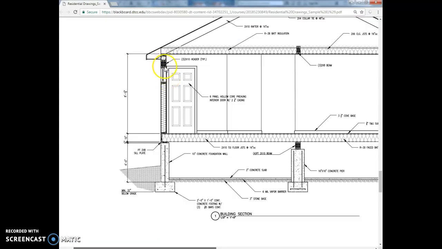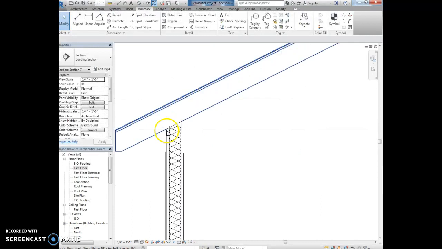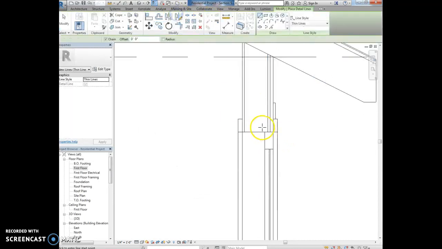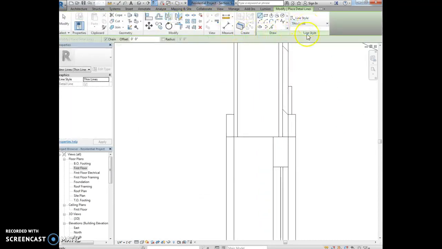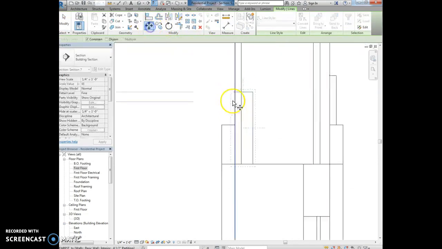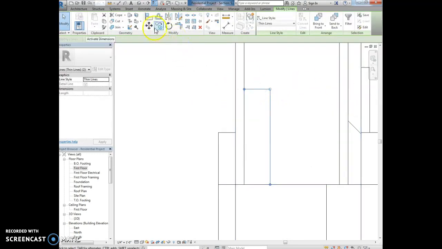Now you will see that there's some headers and some windowsills that are drawn in this section, but we didn't draw them in Revit. So what you can do for that is you can come on over and, if you have a door like I have here, you can draw a detail line. For that detail line, you're selecting thin lines, and we are going to go up 5.5 inches and over 1.5 inches. And this is going to be the lumber for our header. So you can just sketch it in there, and then we'll copy that over across.